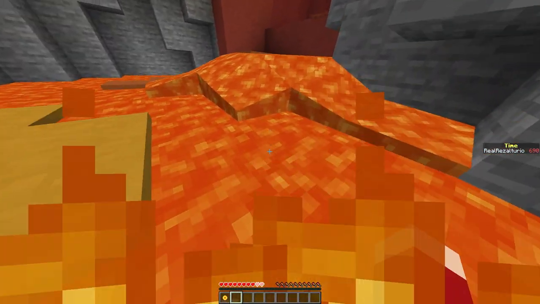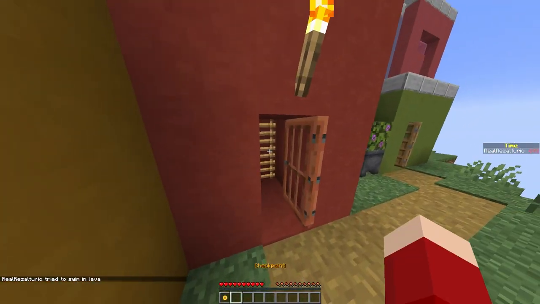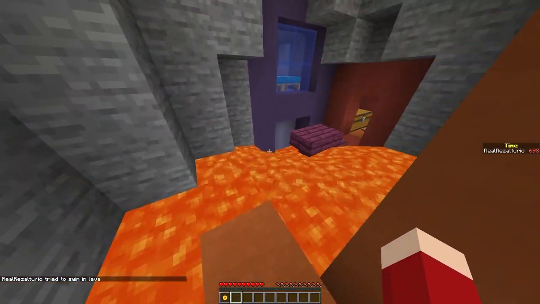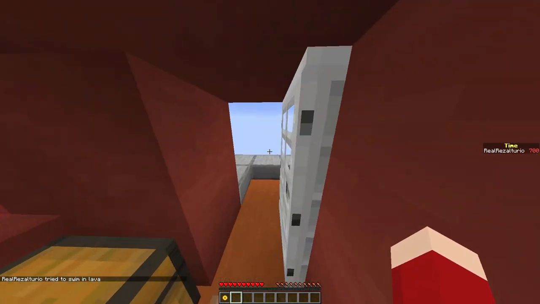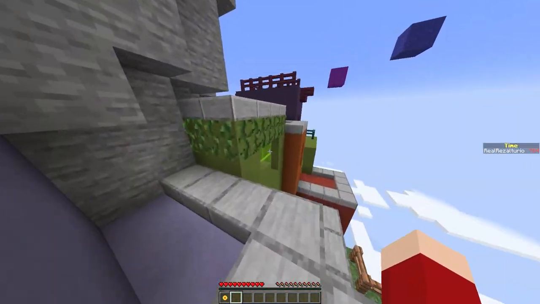Oh. Oh, no. Come on. You're kidding me. Wait. I thought I can get into the platform. I thought I was like here. But I literally got mixed up. This map is so confusing, like, my goodness me.